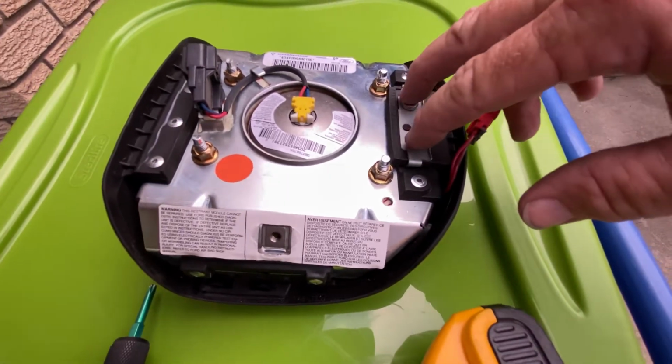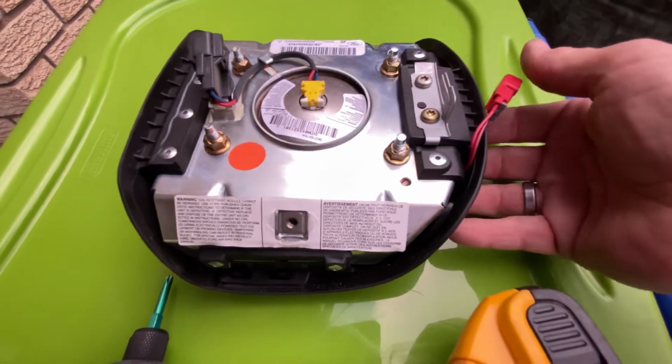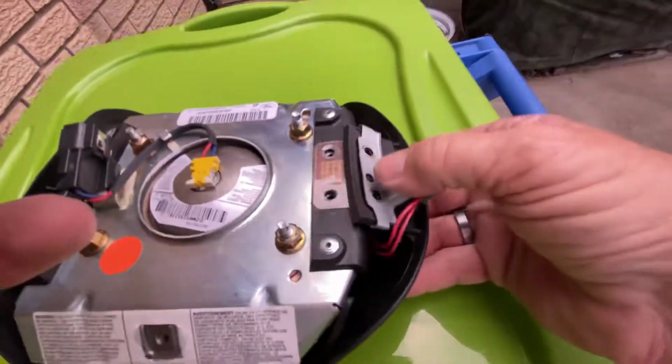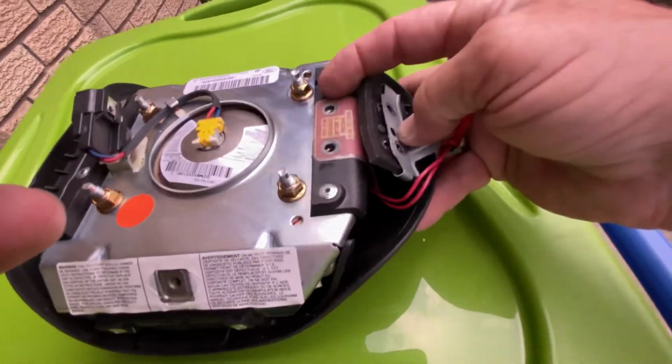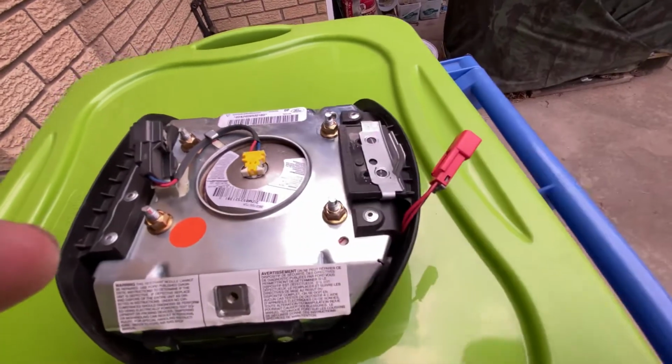Then these two T25 Torx bits have to come out, and then this cover just peels off. Very simple. With the two Torx bits out, literally this just pulls off, and there's your membrane. We'll get this pulled out, and we'll take a look at why I think it's messing up.